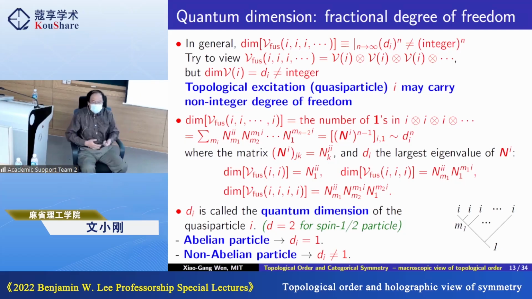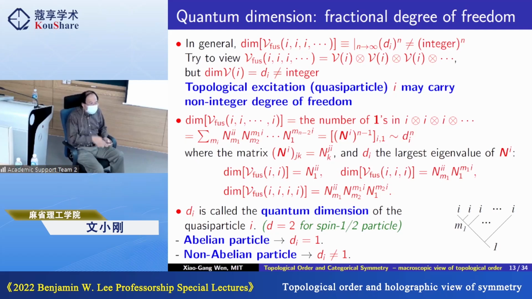Yeah, it's different from that. However, when n is very large, we don't care which element we pick, because we know that the leading contribution is from the largest element. And the other things don't scale. We don't care. The thing which scales linearly is given by the largest eigenvalue. Therefore, the largest eigenvalue of the matrix is our quantum number, and it is not really an integer. It's an arbitrary number. So this is the most amazing thing in topological order.